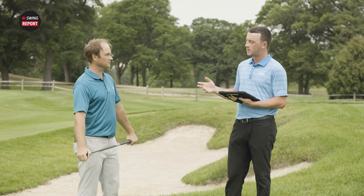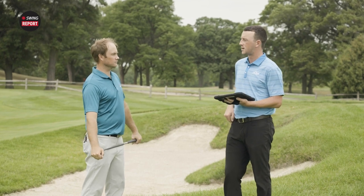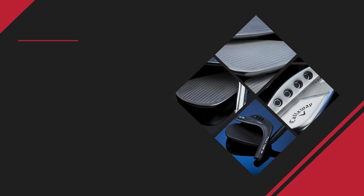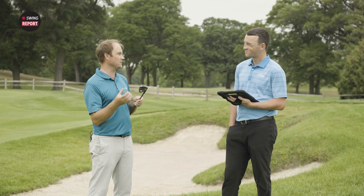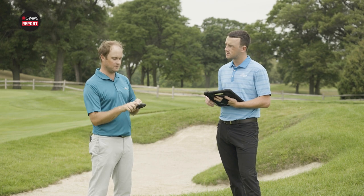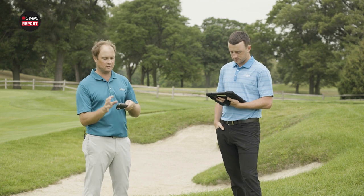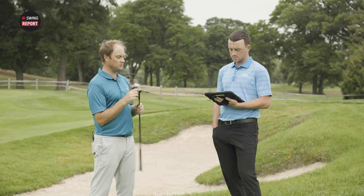As a fitter, what type of golfer would really benefit from this wedge? Tour professionals play these types of wedges, and I've played this type for the last two years because it's inspired confidence in my short game. So from professional golfers all the way up to amateur golfers looking for a little bit more confidence with their wedges. They're so easy to hit. Visually they used to look a little different, but now this is becoming the norm across all manufacturers — they've all got that little high-toe finish. Just give it a shot, and make sure you work with your club fitter for gapping, loft, lie angle, and bounce.